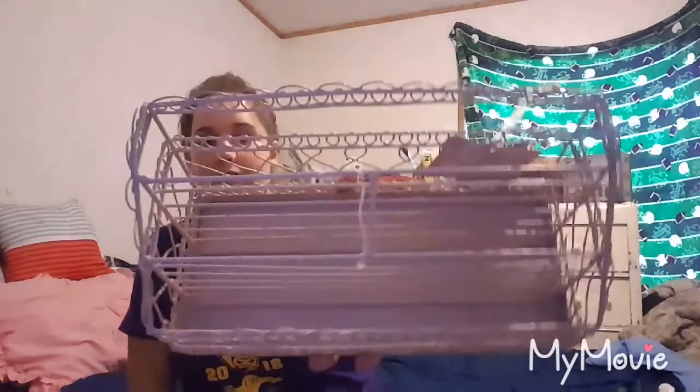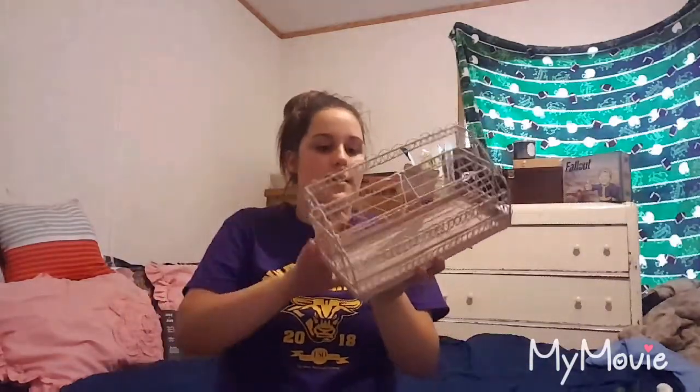The next thing I got was another thing from the antique store — it was this little binder holder. It's an off-pink color, but that's alright; it'll still work. I'm thinking about putting it in one of my little book slots and putting things in here. I think this was like $4 or something like that. The next thing I got was from Dollar General — just this silverware set. It was $6 and it comes with four forks, four little spoons, four big spoons, and four knives. I can also share those with my roommates.